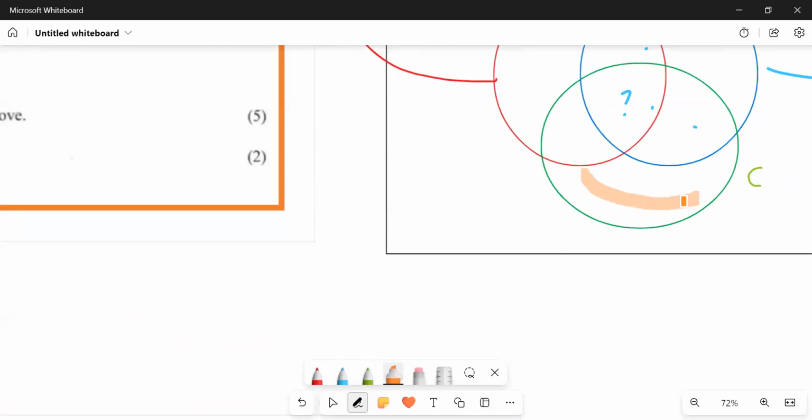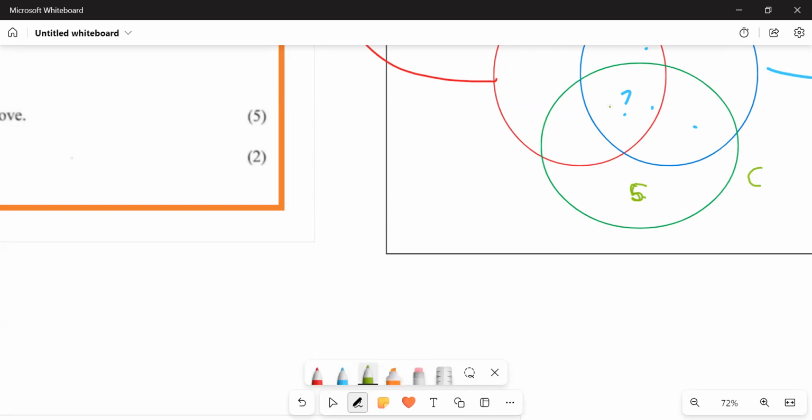Chess only is this part, okay? It's not inside the intersection. So if we want people who like chess only, we can ask how many like chess only. It's 5. What is the difference between this one and this one? 5 doesn't represent the whole green thing. It just represents a part of the green thing. You see the difference between the two, okay? 5 doesn't represent the whole thing. It represents a part of the green thing.